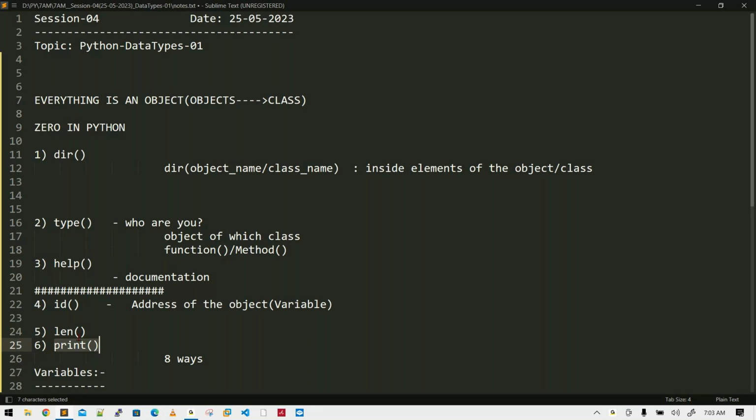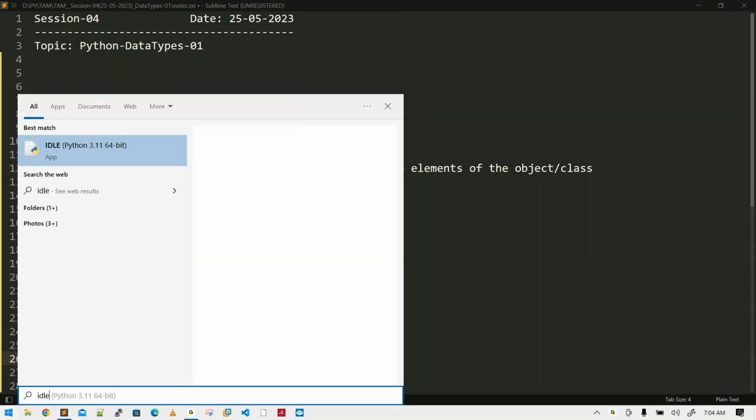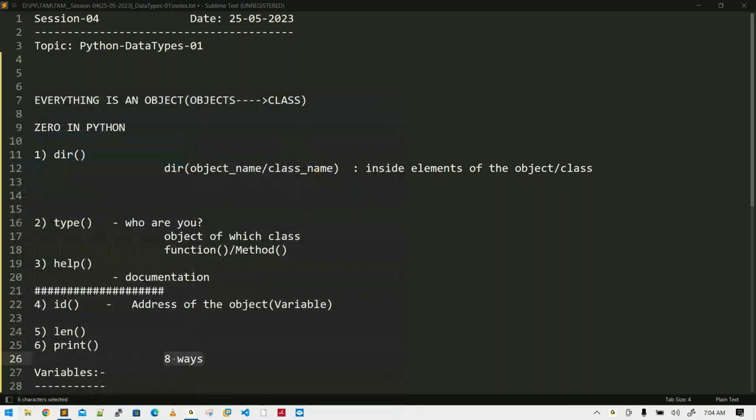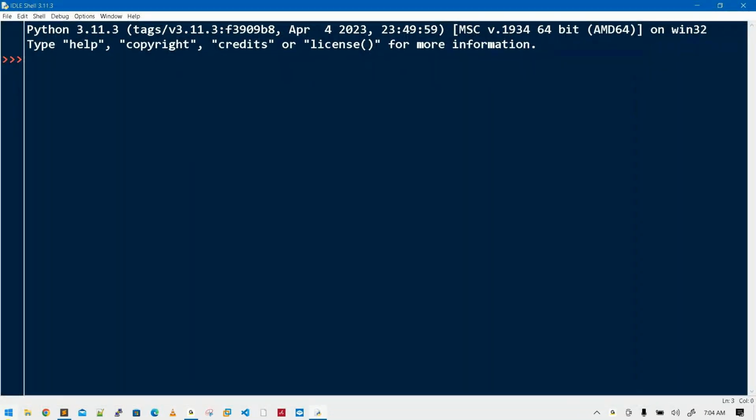Likewise, the print function can also be used in 8 ways. That will simplify the use cases. If I explain all 8 ideally, you will not get the subject. There is a proper way, and based on that, I will explain to you.